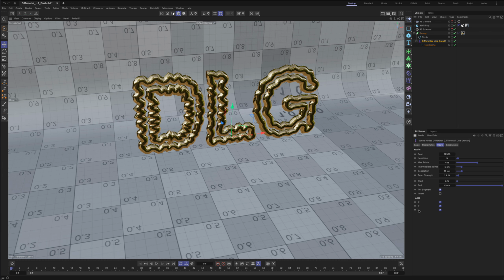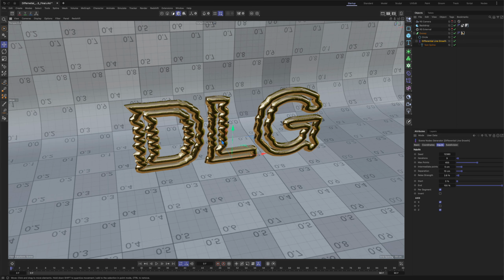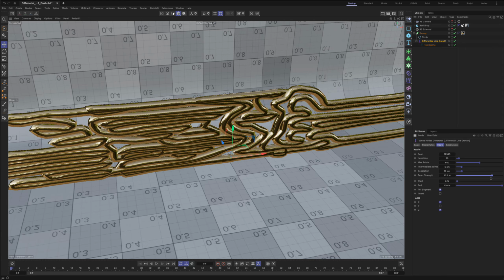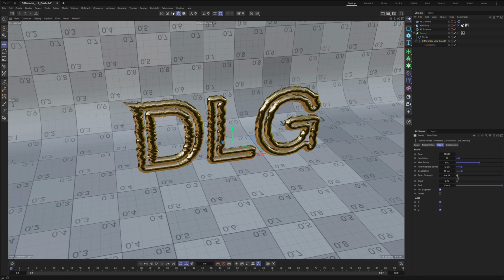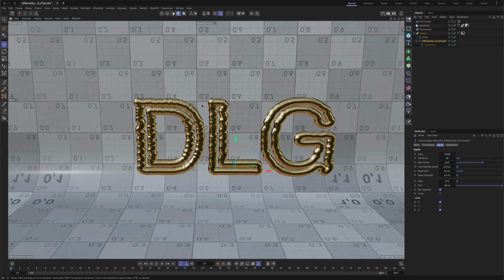We have some axis settings where you can actually limit the effect to a certain axis. So for example here, if I check this, I will get the effect only on X. So pretty cool stuff, very nifty plugin. You can do very fun stuff with it. It's fully animatable. In case you want to fix sort of artifacts like this, you will just maybe increase their iteration points or lower them. Maybe increase the max points, change intermediate points to be more defined, and you will be good to go.